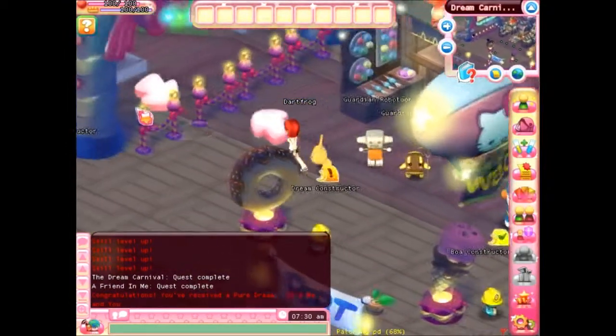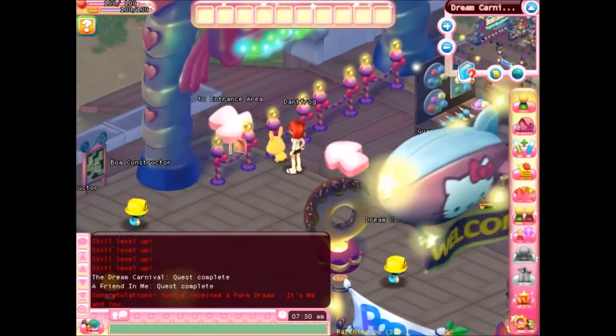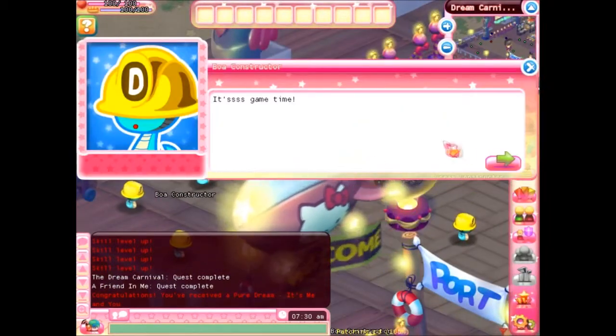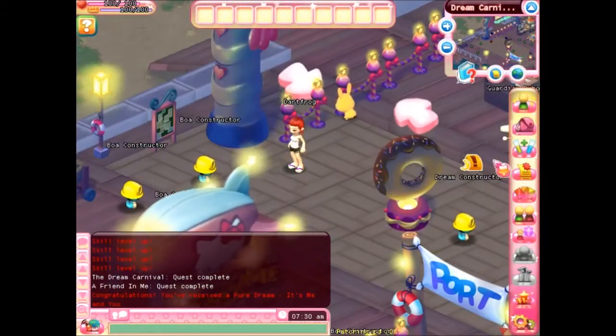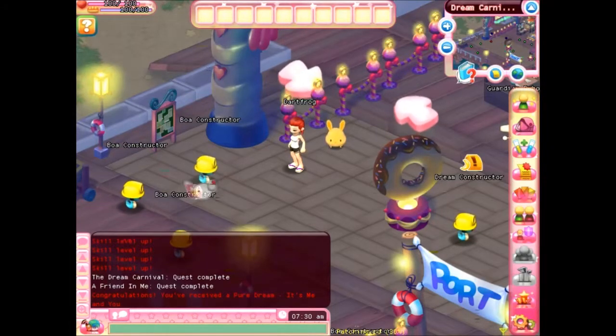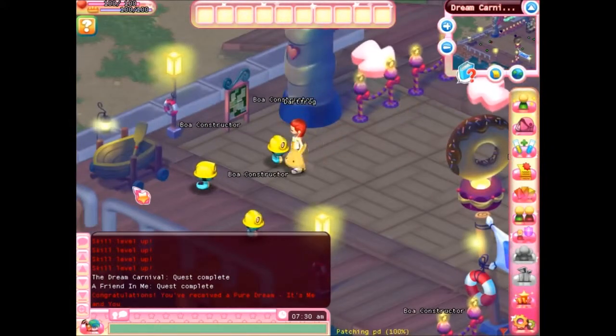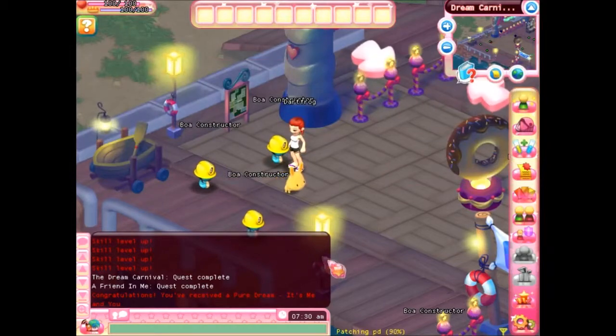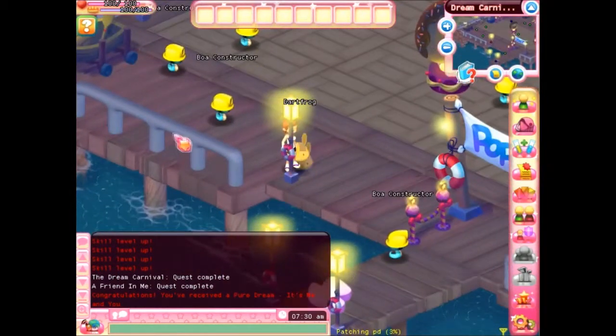No idea what I'm doing. What's this? What's this? Entrance area. Do you have mini games? Yes, you do. Okay. That was probably the easiest game I've ever played. What about you? Okay, you don't want to talk. Yes, it is game time. It certainly is time for a game.